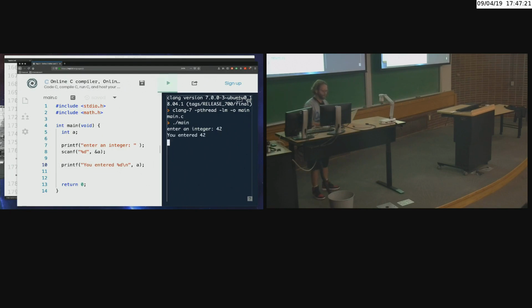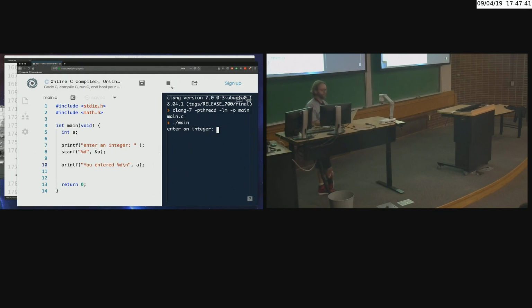Everything worked out fine. Let's try it again, but let's be a bad user. Let's be a PEBCAC user. PEBCAC: problem exists between keyboard and chair. Right? So I don't have a chair up here, but if I were sitting in a chair, I would be between the computer and the chair. I would be the problem.